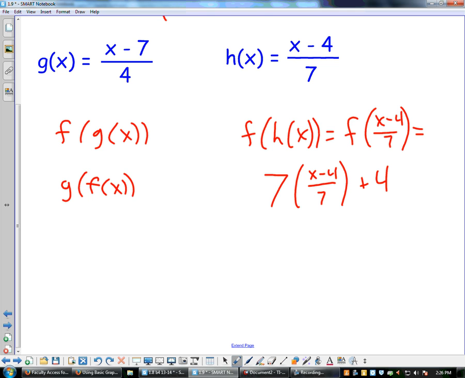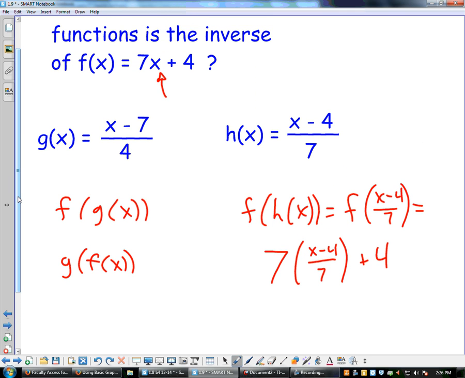It works. I got the same. Yeah, it works. All right, well, hang on a second. We all have to agree that this is correct. If I'm doing f of h of x, isn't that f of x minus 4 over 7? It does work though. Hang on, you're not understanding me. We need to show that f of h of x is equal to x, and we need to show that h of f of x is equal to x. But if you are writing down f of h of x, but ending up with all the work for h of f of x, then I'm going to take off points.